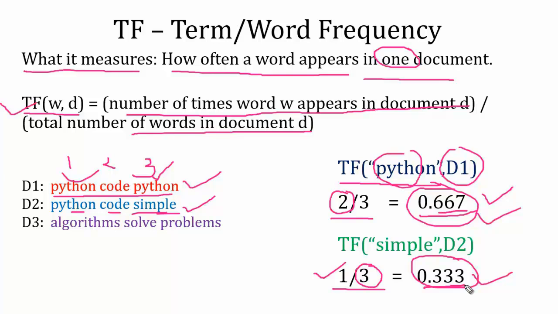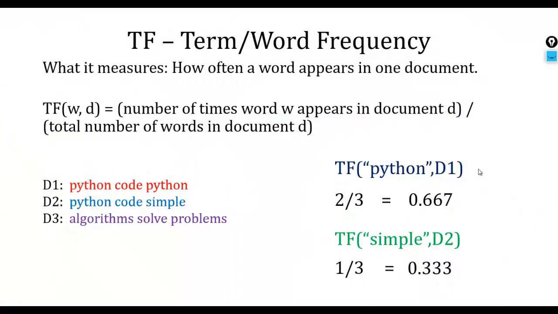So when a word appears more times in a document, the TF is higher, that you can see. Please remember, TF values are between 0 and 1. A high TF means the word appears frequently in the document, and a low TF means it does not appear often, right? Hope all of you are clear with term frequency.